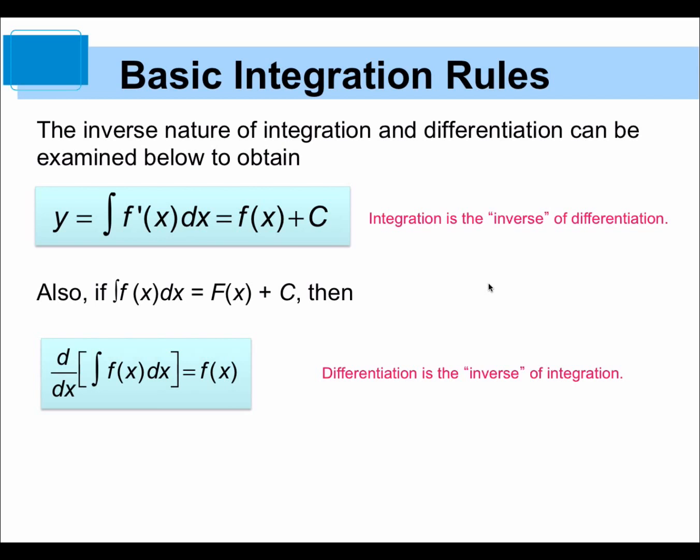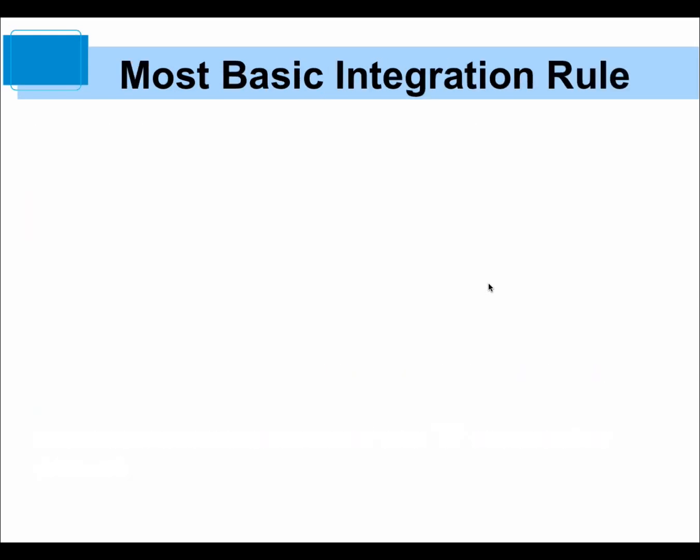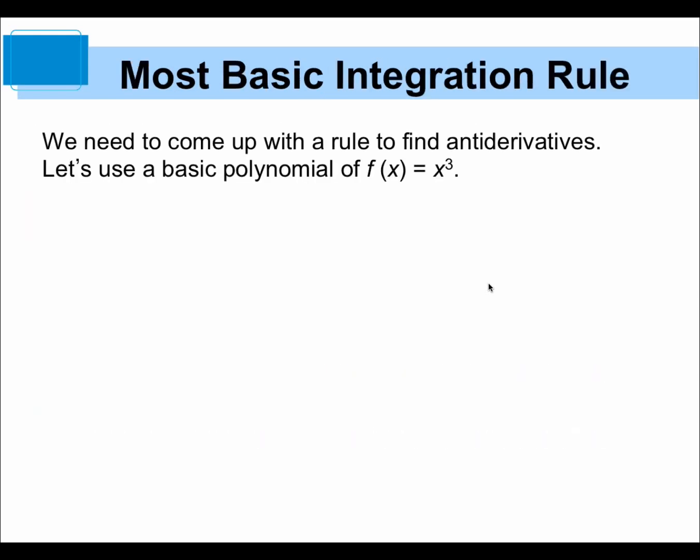So today's homework is just a basic practice on how to do these integration problems, but we need a rule on how that works. So let's suppose I've got this function. We'll go back to x cubed. And I want to know, what's the antiderivative of x cubed? In other words, what function, when I take the derivative of it, will give me x cubed?